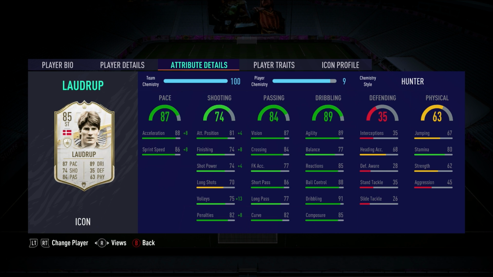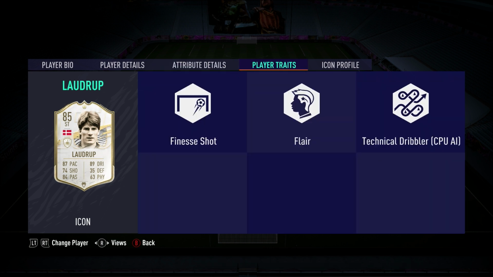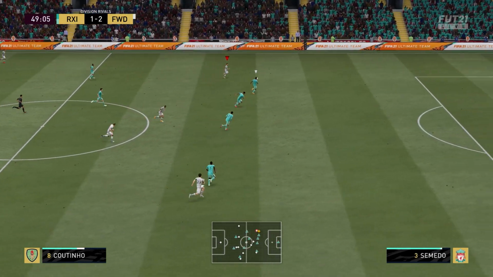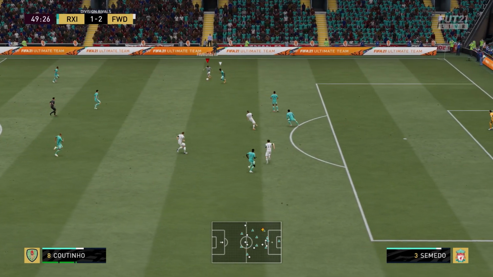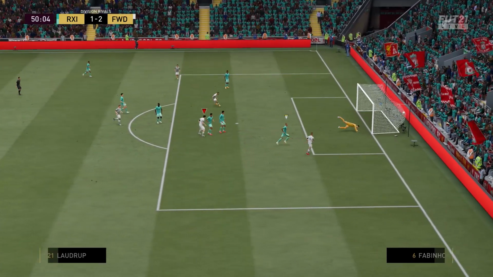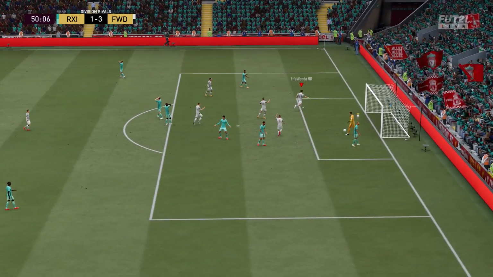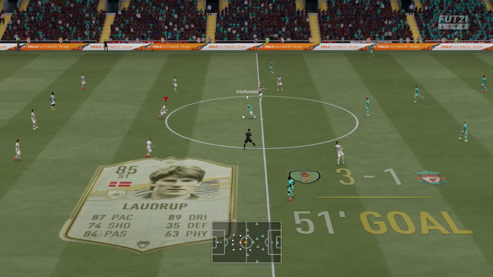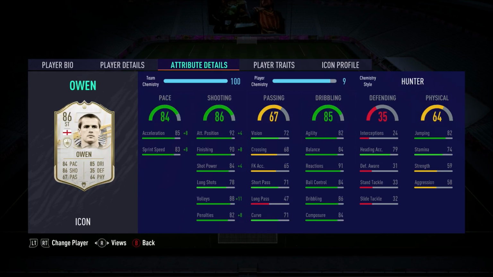But also the fact that he can carry the ball himself. He's got 4-star skill moves, also 4-star weak foot, which is worth mentioning, and then you throw in the fact that his dribbling is so good. Yes, his balance could be a little bit better, but to be honest I had no issues because his agility was so high. Then you throw in the fact that his ball control, dribbling and composure are also really up there, and he also has the really good technical dribbler trait, which all of those things combined with his finesse shot, with his flair overall, just make him a really fun standout player to be using and an icon that I would definitely recommend.